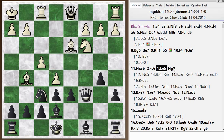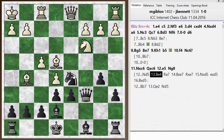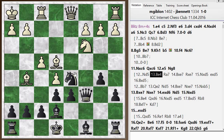I tried knight g8. There are other tries here. Knight d5 is maybe the most natural looking move, but after bishop to e4, pinning that knight, this is a difficult position for black to get out of, actually. There's a big threat of just knight takes d5, and then this knight has a move with check that wins the queen, and yeah, it's big trouble here.